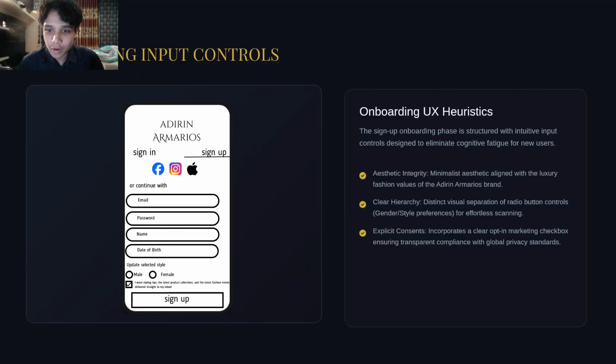The sign-up and onboarding path is structured with intuitive input controls designed to eliminate cognitive fatigue for new users. Aesthetic integrity: a minimalist aesthetic aligned with the luxury fashion values of the Adirin Armarios brand. Alright, and we have clear hierarchy, distinct visual separation of radio button controls. As you can see, there are gender and style preferences for effortless scanning.